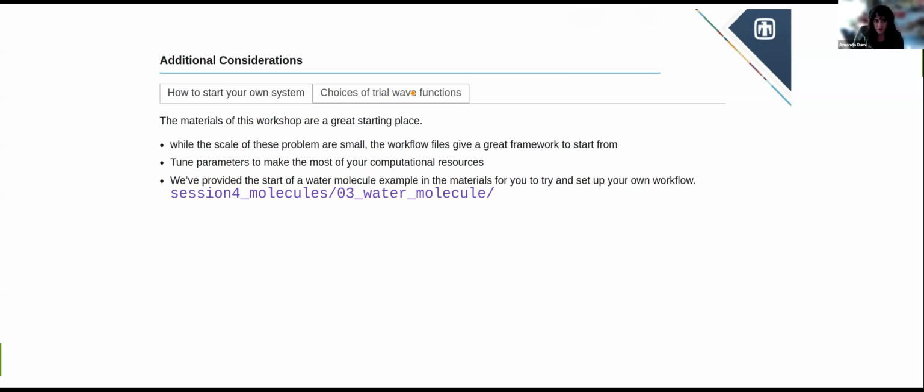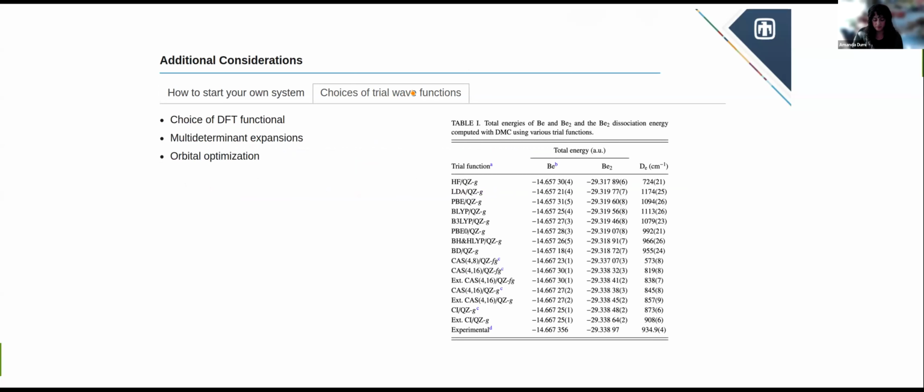And so, the last specific molecular thing I wanted to bring up, this applies to solids as well. I've had a lot of experience with it for molecules myself. Even from this table that I presented in the beginning from this previous work, we're only exploring a small subset of possible trial wave functions, and only those based off the DFT functional. And what you'll see is, one, that already matters a lot, so it's something that you will need to explore.